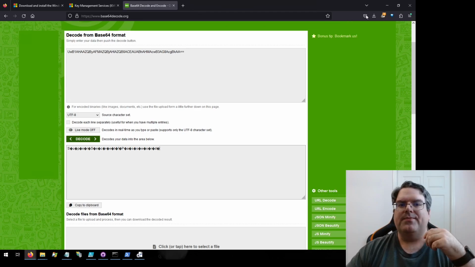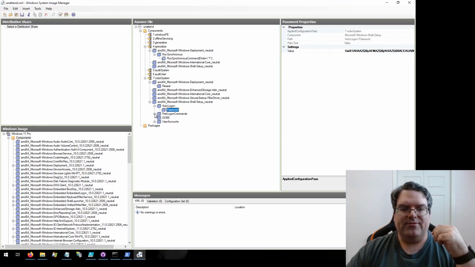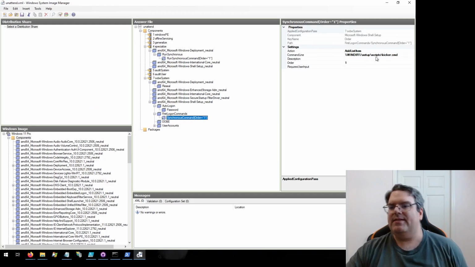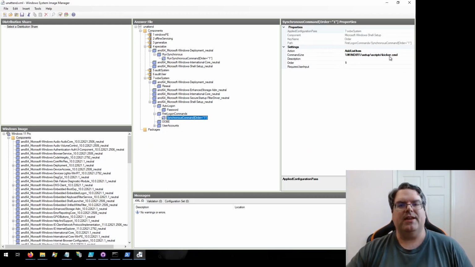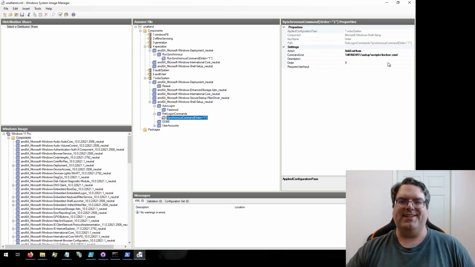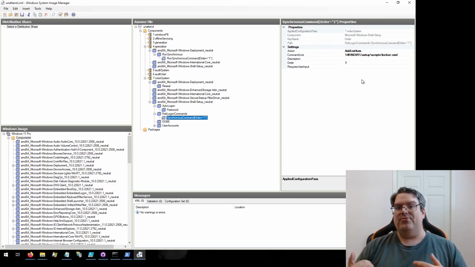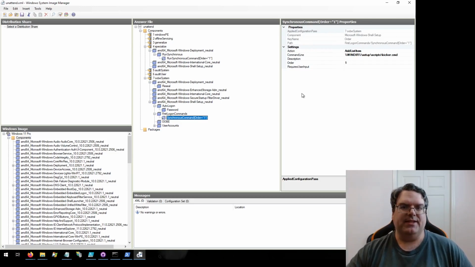So, first logon commands, synchronous command. I'm going to launch a script called kicker because it kicks off everything else. This is how I would go through and do further setup necessary after the machine has re-specialized. This can be things like last-minute configuration, installation of remote access tools that you don't want to put into the master image because then it's going to be cloned a bunch of times and it'll usually mess things up.